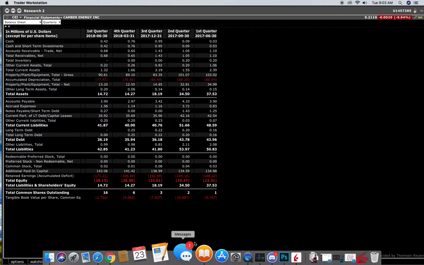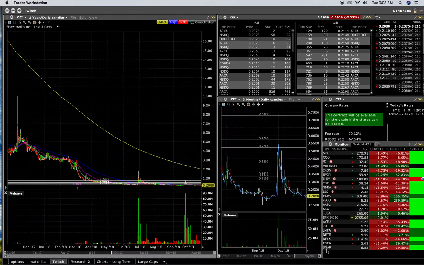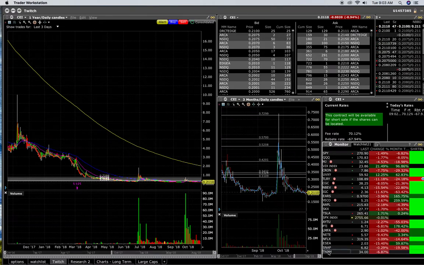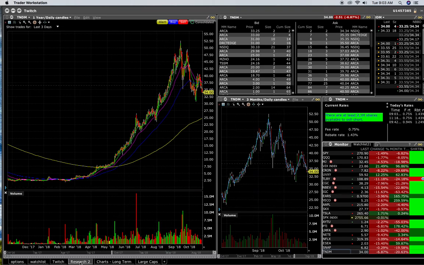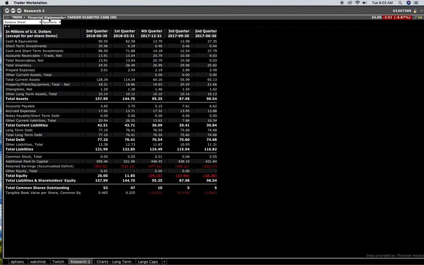One more company that I want to show you guys is Tandem. So, why was Tandem so cheap and why did I get such a good price on it when I bought it? Well, let's take a look at the balance sheet. Okay, so Tandem has completely changed and flipped their balance sheet, and this is why it took me so long to buy Tandem. I watched it for years, and for years I couldn't buy it, and finally there was a point in time where I could buy it because of some different things that happened, and I'll go over that in a different video. But look how ugly this is. This got pretty ugly here.